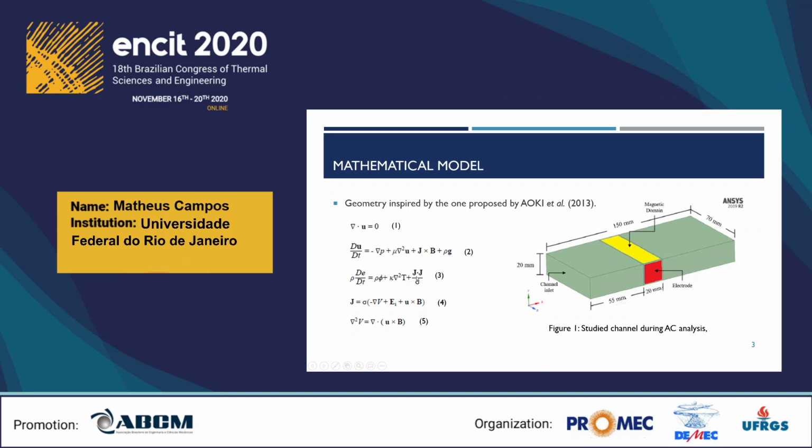To calculate the current density, we can use Ohm's law, and due to the low frequencies, low magnetic flux density, low velocities, and the fluid physical properties, we can neglect these two terms for the induced electric fields compared to the one imposed by the electrodes. In order to obtain the electric potential, we will also need the Poisson equation for the electric field.